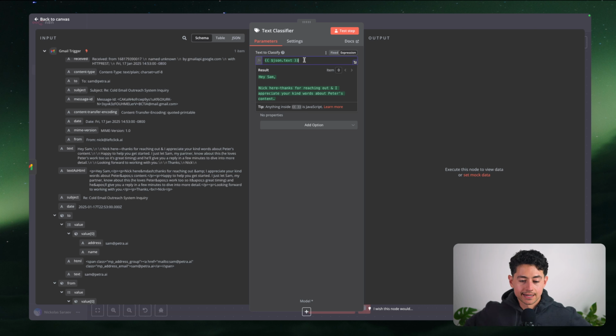This is one of the reasons why N8N can be pretty intimidating if you're a total newbie to programming and just systems in general, because you see code like this with the curly brackets, and you're like, what the hell's going on? What the hell's a $? What's JSON, right? What's .text? How does any of this make sense?